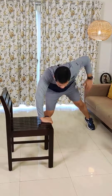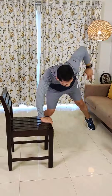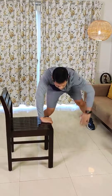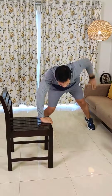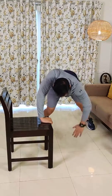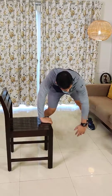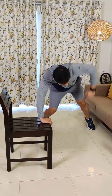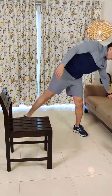1, 2, 3, 4, 5. Take the elbow up. 6, 7, 8, 9, 10, 1, 2, 3, bucket of water, 4 and 5. Okay, this was just so that your back muscles get a little more mobilized. You can do it with a little bit of weights if you want.